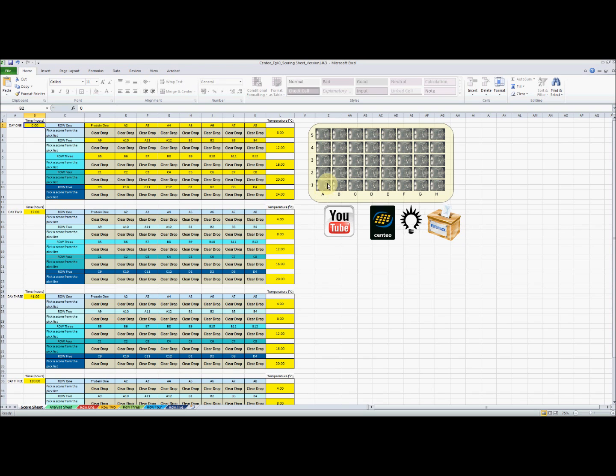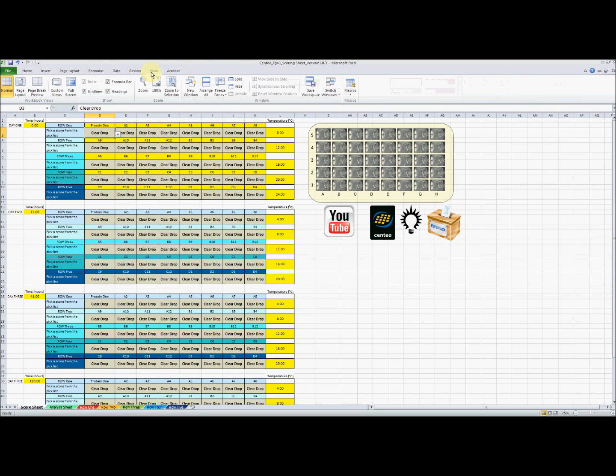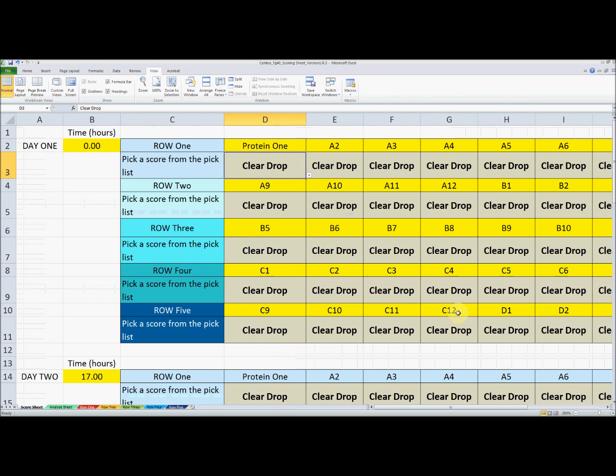If you are not sure how to illuminate the TG40 under the microscope, just click this link here and there'll be an explanation on how to do that. I'll assume that, and I'm just going to zoom in so you can see this more clearly. So we have clear drop, phase separation, regular granular precipitate, birefringent precipitate, spherulites, needles 1D, plates 2D, X-tals smaller than 0.2 millimeters, X-tals bigger than 0.2 millimeters. And so you have to choose what you're actually seeing in that well at that time. I'm just going to zoom out again.